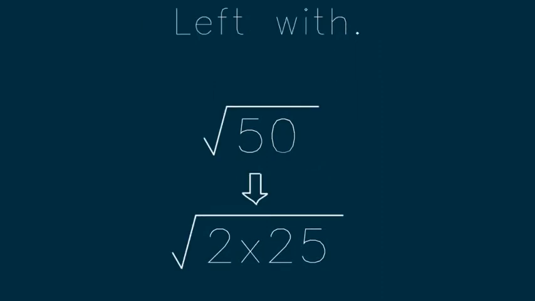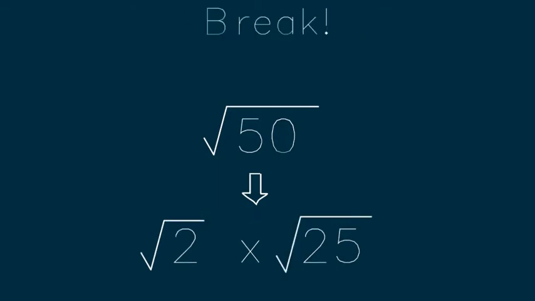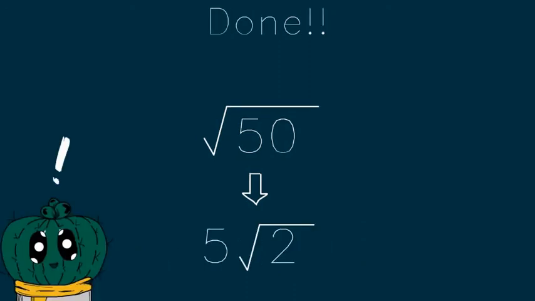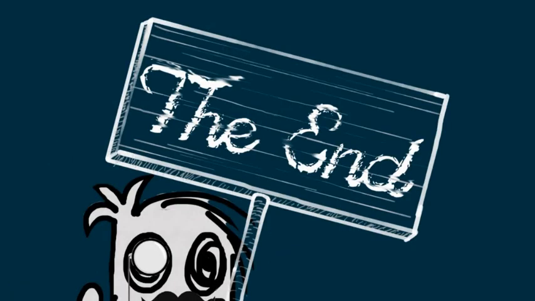So go back and transform this. Let's say we actually had the square root of 50 to begin with. Now you say the square root of 2 times 25. Break them down into two individual pieces. You can't solve the square root of 2, it's a surd that just continues on and on forever. But you can solve the square root of 25, which is equal to 5, and then you get 5 times the square root of 2, and that is all there is to it.